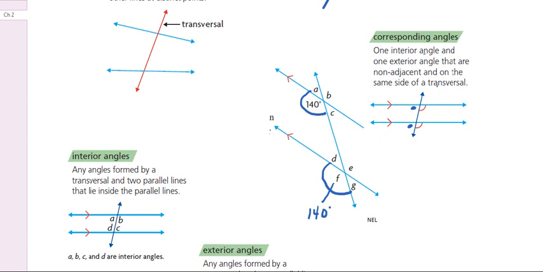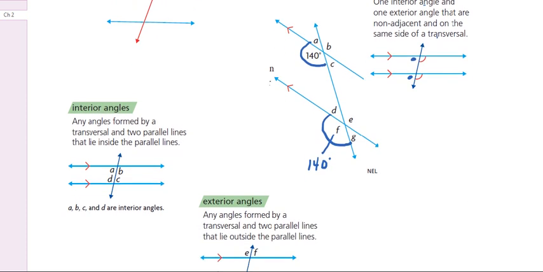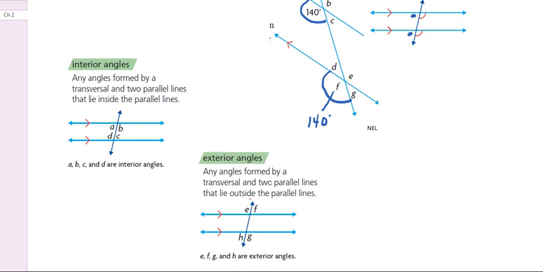So there's an interior angle and an exterior angle. Well, what are interior angles? Interior angles in these diagrams would be, and I'll just point you over to this diagram as well, would be inside of the parallel lines. Okay. Interior means what? Inside the parallel lines. So these four angles, A, B, C, and D, in this diagram would be interior. The interior angles here would be 140, C, D, and E. So those ones in red, those are interior angles. And of course, along with interior comes the exterior angles. And the exterior angles would be outside of the parallel lines. So again, that's clipped from your textbook. There are any angles formed by a transversal and two parallel lines that lie outside the parallel lines.